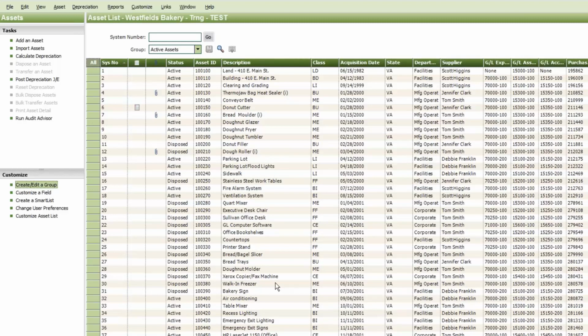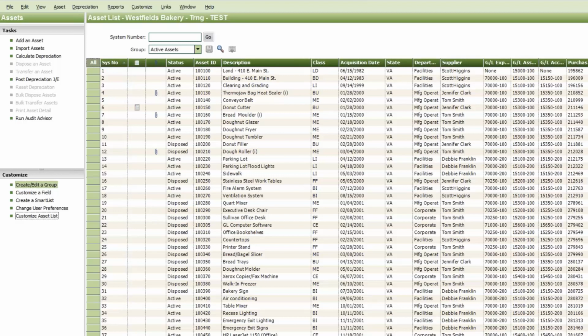Okay? Now, some of you may be doing physical inventories of your assets. So I want to point out a couple of things in this view. The first column here is the system number. The software automatically assigns a new system number to each line item that you add here. Now, the asset ID field is actually going to be your internal number. So if you're doing barcode tagging or have asset tags, system tags on your assets, you can actually utilize that column for that. So when you're actually using the tracking module to do a physical inventory, this is the field that barcode number would show up in.